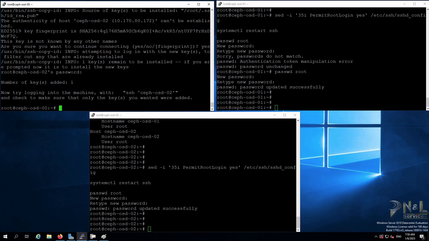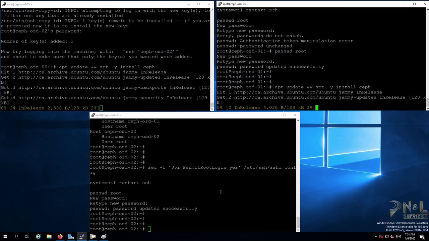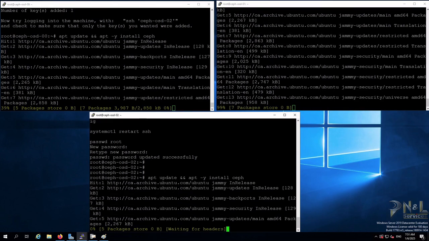So the next step is we're going to install Ceph on all the nodes. This is the command to use to install Ceph. Press enter, we update and then install Ceph. We wait for it to be done.